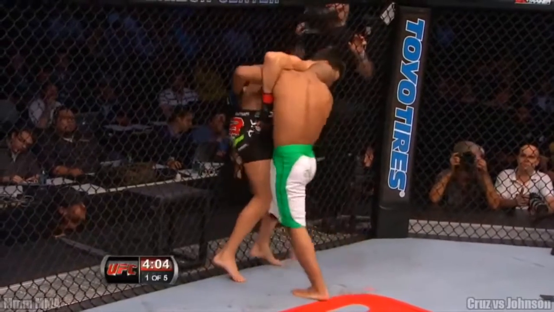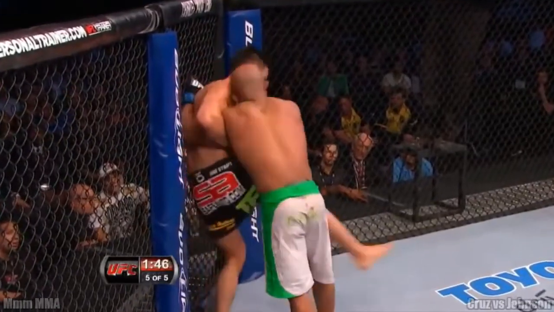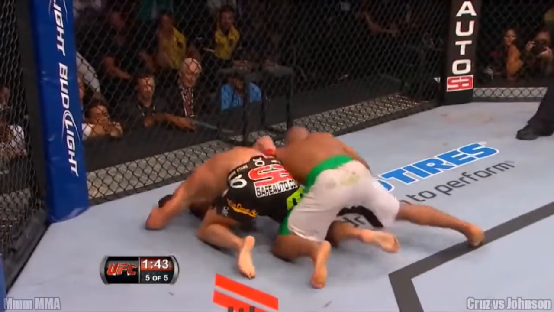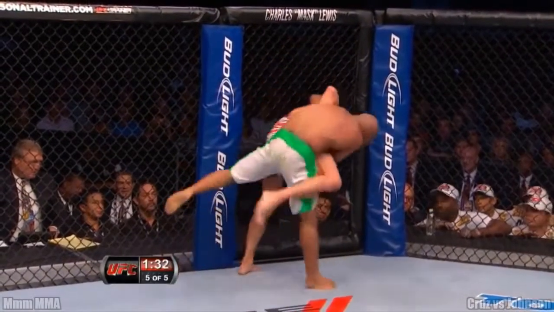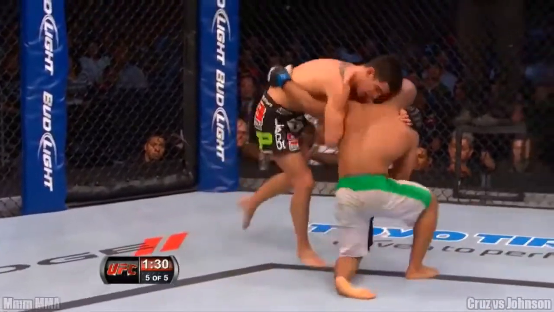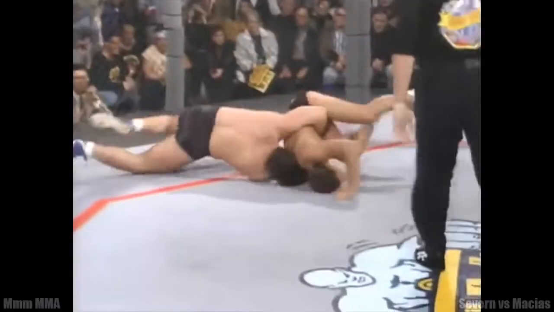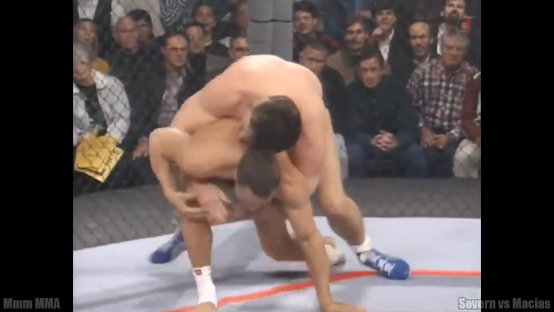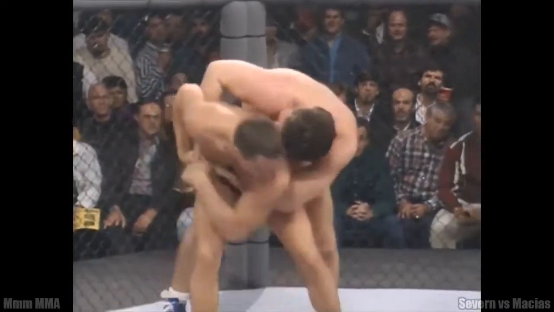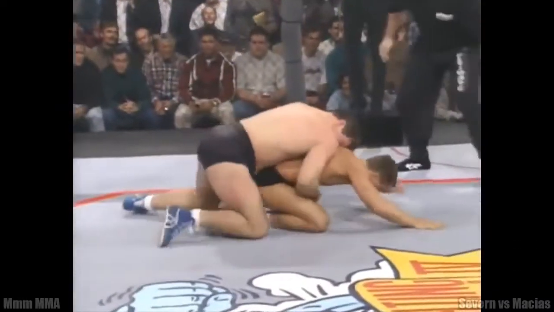Take you down. One of the key components for Cruz tonight. Oh, beautiful throw. We can't let him clinch him here. That's beautiful. That's the second time Cruz has hit that, just a straight back play. He'll do it again if Macias steps up too hard. Wow! Oh, that's got to hurt.